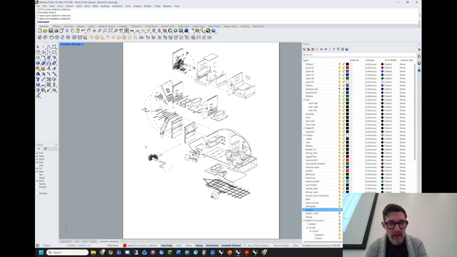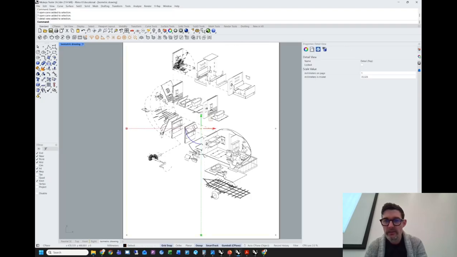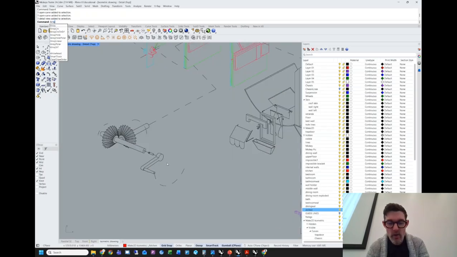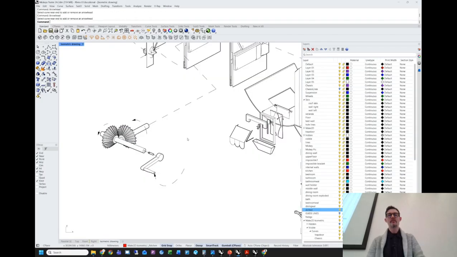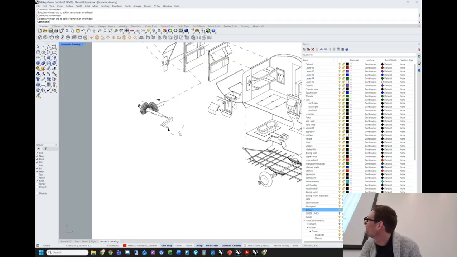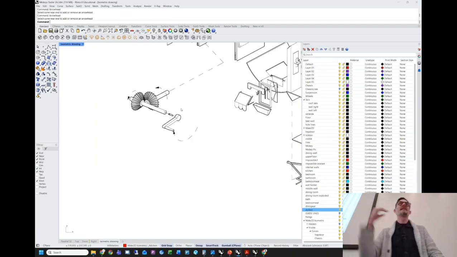I'll just come in here. I will go to properties for my detail view, and I will lock that. And then come in here. If I double click here, there's a useful little command called arrowhead, which adds an arrowhead to a line. So now I can do annotation with arrows as well as just static lines. Annoyingly, as I zoom out, the arrowhead stays the same size wherever you are, but it'll print at a specific size, so that's okay, and you can control exactly how big it prints.